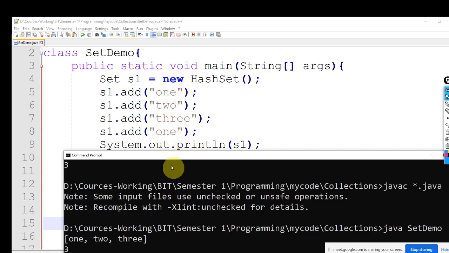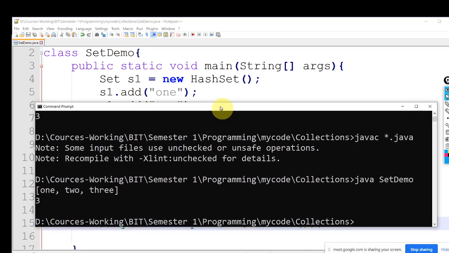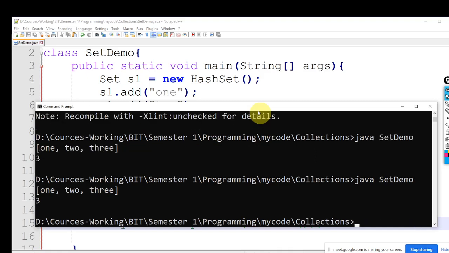Now let's see whether the order is preserved. In this case, of course, you will feel like the order is preserved, but that is not a must. There is no guarantee that order is preserved. Sometimes even when you run it again, it may not be preserved, but it can be preserved also. In this case, you will feel like almost all the time it is preserved. But when it has so much data, it is not going to preserve your order.